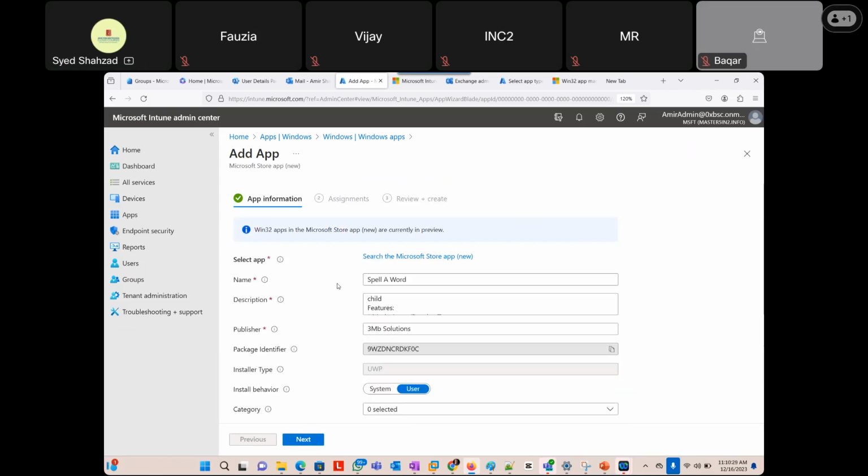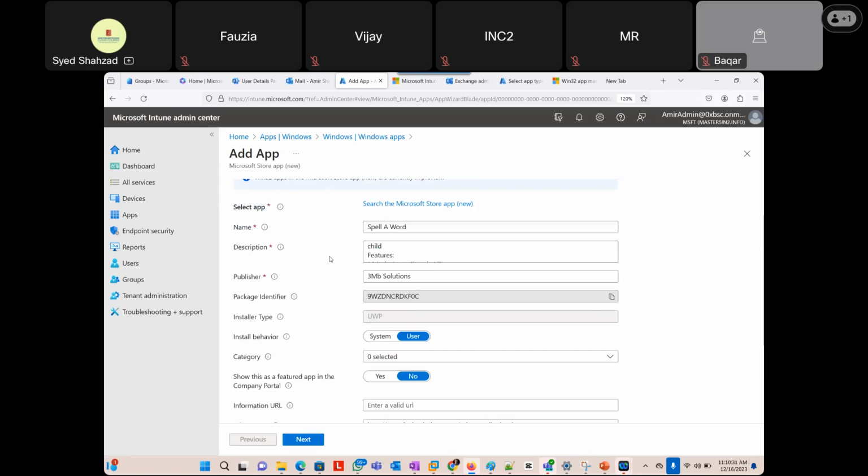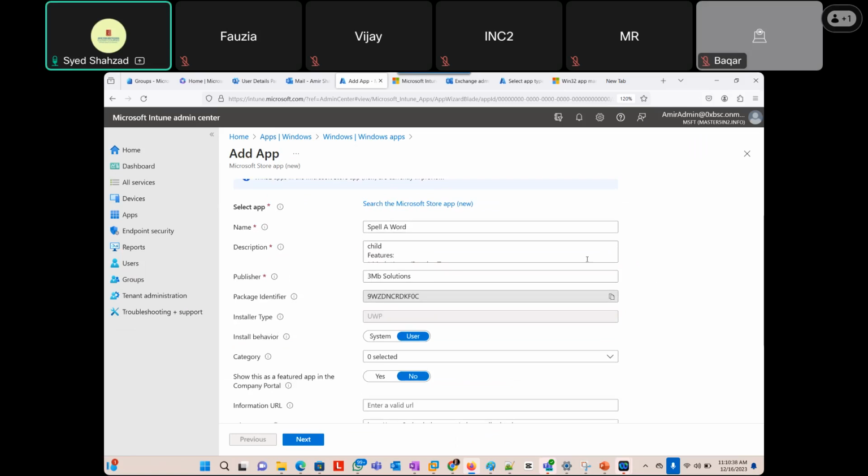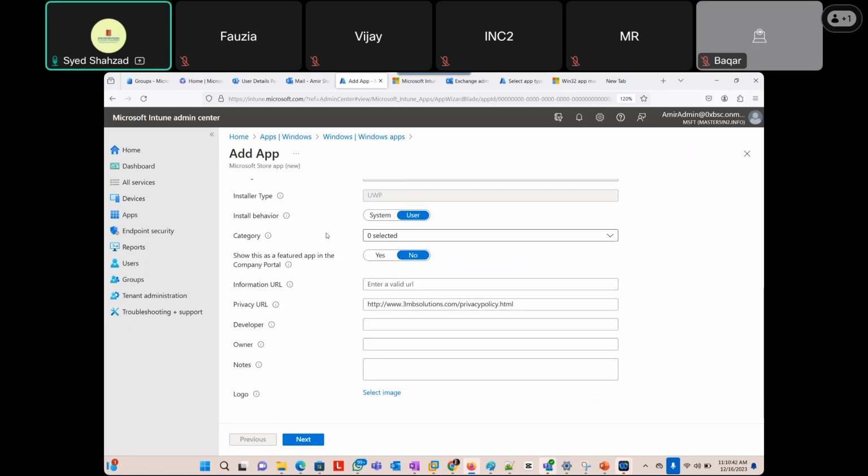So it goes through then asking certain other questions. Publisher is this. So it filled up all this. Later we're going to go for another way to deploy where we have to fill all this ourselves, right? So here with Microsoft Store, it is integrated. So it's just filling up everything. Still, you want to put some more information: URL, privacy, developer, owner, notes, logo of that app.